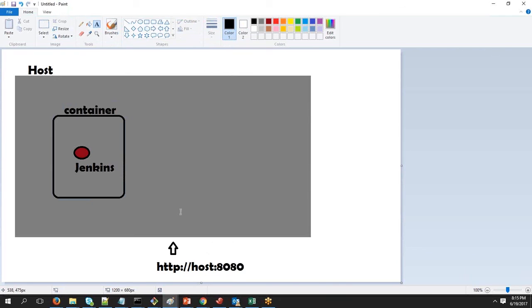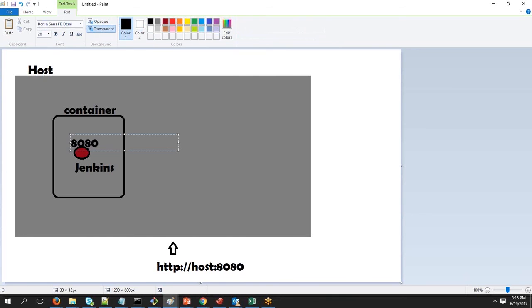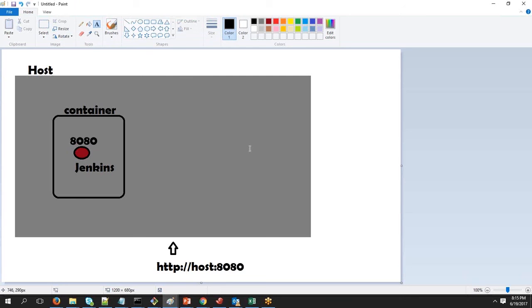So now, when we have a container in which certain applications like web applications are running, and you want to access them from outside the host machine, we can map the particular port number of the application running inside the container, Jenkins, to the host. Okay, so I can do a mapping like this.